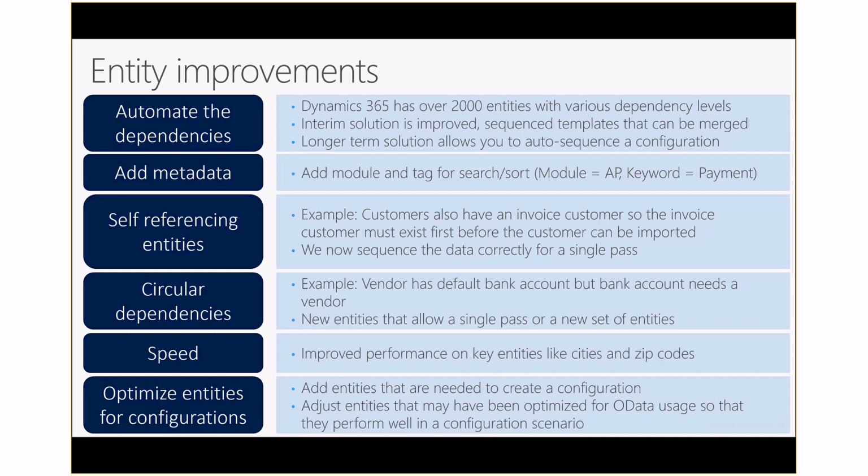There's plenty more work to do there, but we took a look. For example, cities and zip codes just took like 45 minutes to load. I think it takes minutes now. We took care of that, and we looked at a lot of speed things. Also, there's a lot of entities.